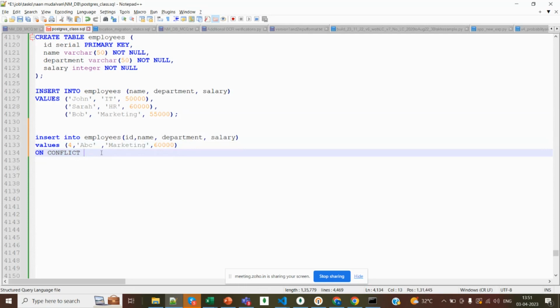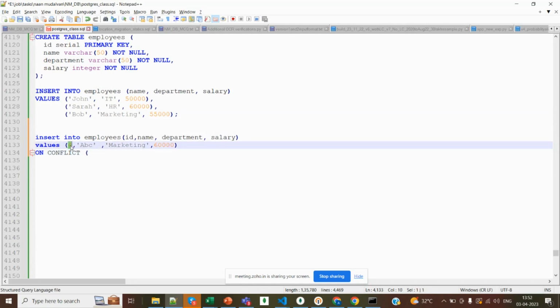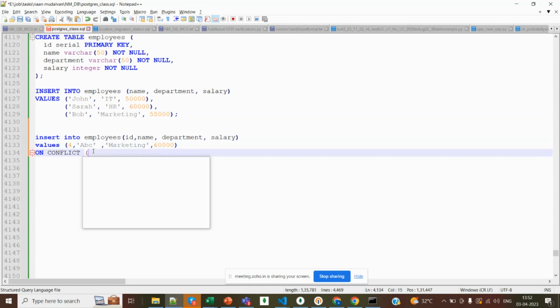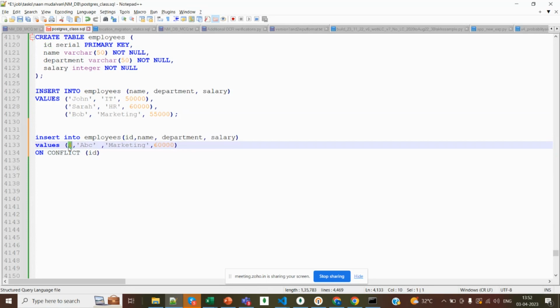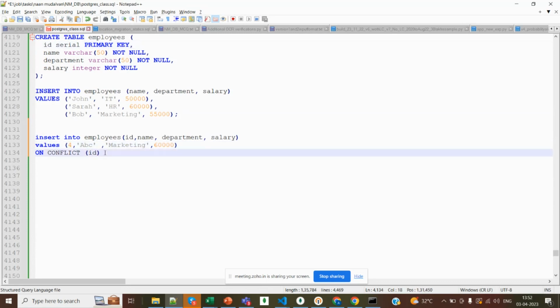Okay, let's see. On conflict with which column? On conflict with this particular ID. If this particular ID is already present, since this is a primary key, it might raise an error while doing insert, right?